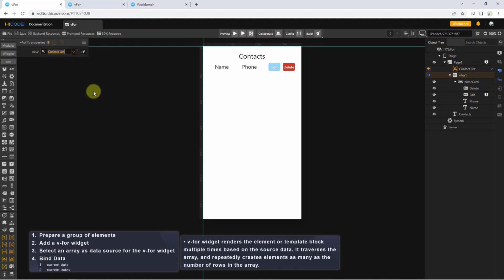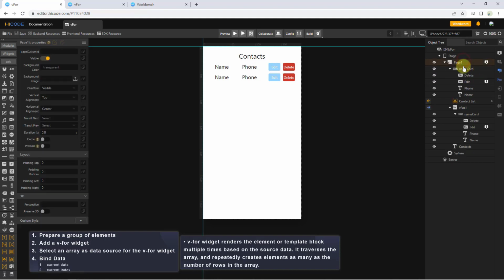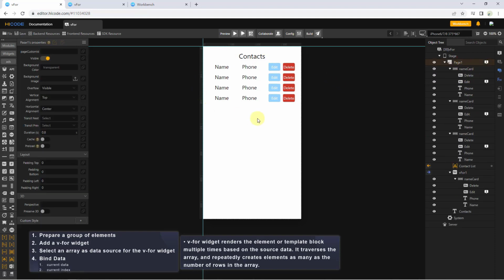And next time, when you are preparing a group of elements for the V4 widget, you can first copy-paste them to give yourself a little preview of what they look like when they are created multiple times. It helps you to make sure the V4 result will be in your expected format.